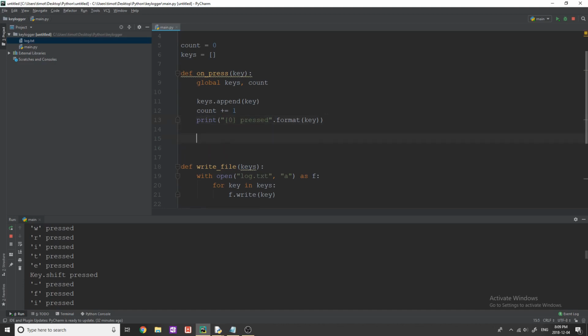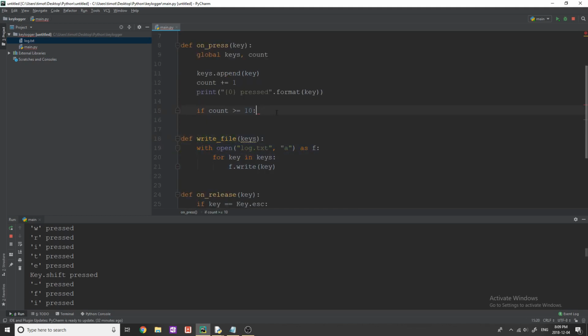Now what I'm also going to do in here is throw in a little if statement. I'm going to say if count is greater than or equal to, and you can pick what number you want here, I'm just going to pick 10. So this means every 10 keys is how often we're going to update the file. Now, obviously, if you think this is going to be running for a long time, you might want to make this larger. You could make it 1. You could not have the count variable if you want. Do whatever you want for this, okay?